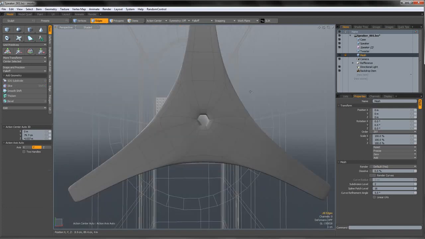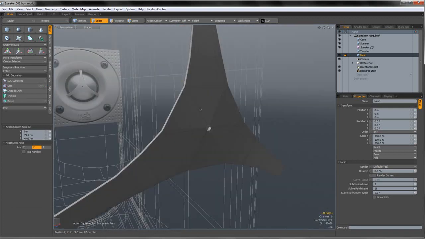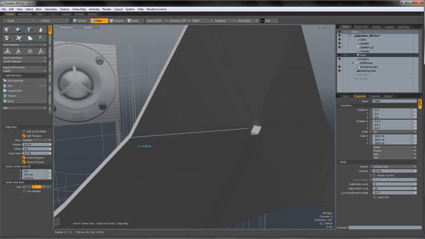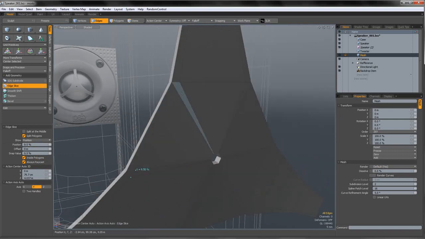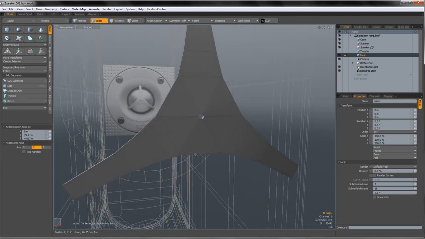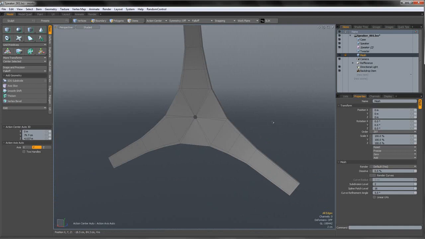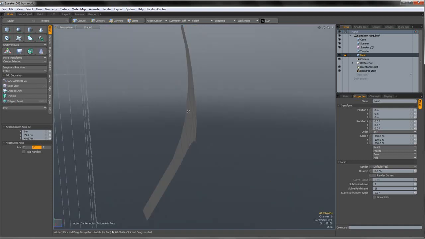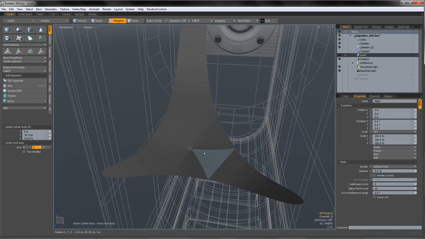And this could work, but we need to reroute the edges, kind of like that. I think we can do some undos here to ease our work before we use the thicken modifier. Okay.